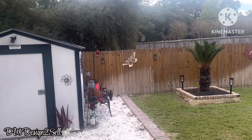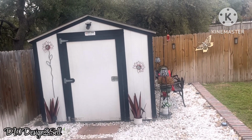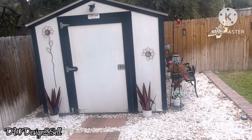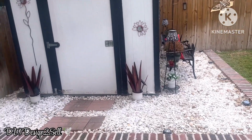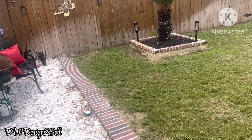All right, here's where we need a little work on our little house. So this has been up just as long as the house has been up. We will be getting this retrimmed probably after the house gets painted and everything, because it's not a priority at this point. Getting some more of those metal palms. Those actually are solar and light up at night. So you'll see that when I get the night vision.